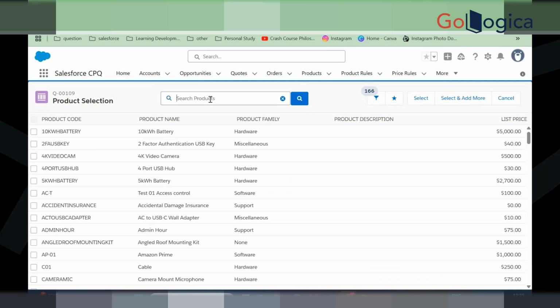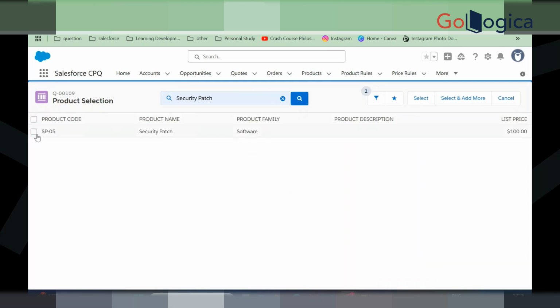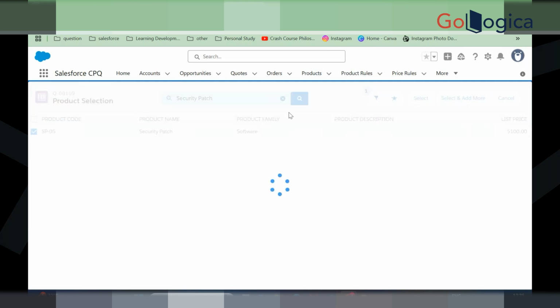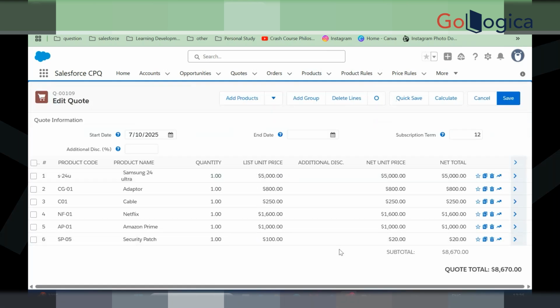Now tell me the difference. I am adding the security patch product. You can see the list price is 100, but it will not show 100 here. Why? It's showing 20. Because if you notice here, the term is 12, so it is costing you only for 1 year.